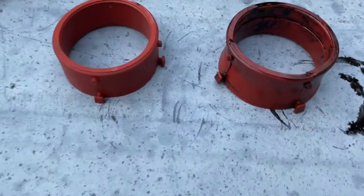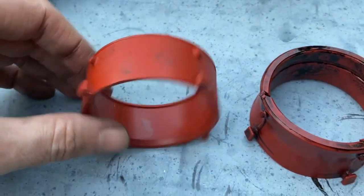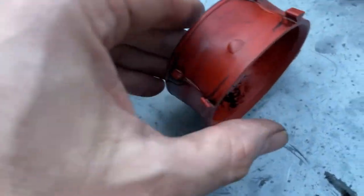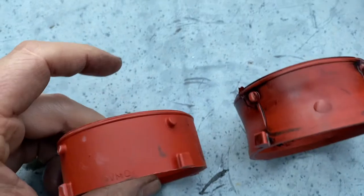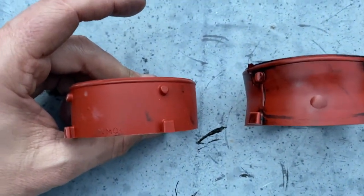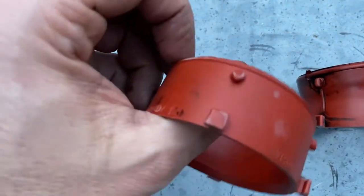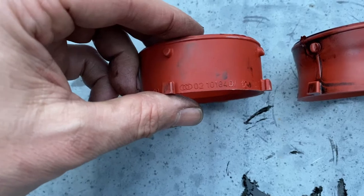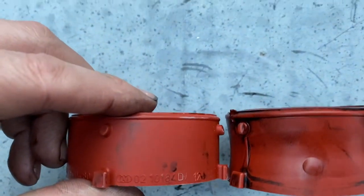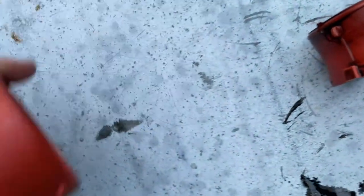What is really interesting as we look at the two seals here — the new one on the left and the old one on the right — is you can just see how deformed the old seal has become. It's stretched and completely out of shape. I've checked the part numbers and this is a genuine Mercedes part, the exact same part number, but you can see there's really quite a difference. We'll get the new one fitted up.